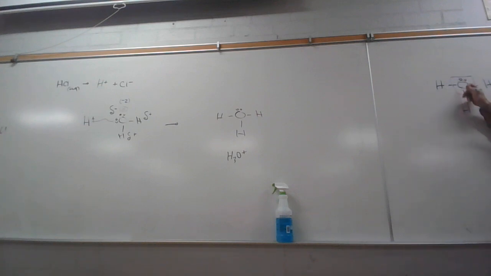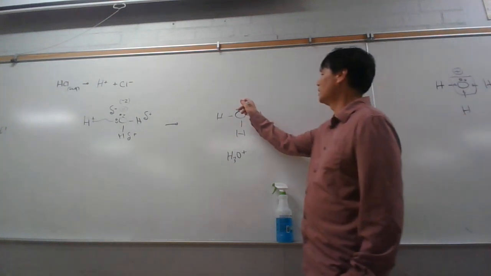So this is something I do in my head. 1, 2, 3, 4, 5. How many is it supposed to have? 6. So it's missing 1 electron. It's missing 1 negative charge. If it's missing 1 negative charge, then there's an imbalance of charge, and it's going to end up as plus 1. And so the formal charge of this is plus.